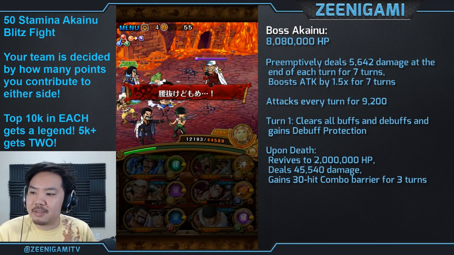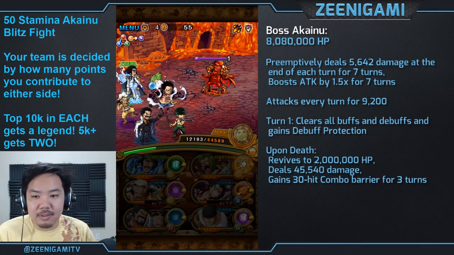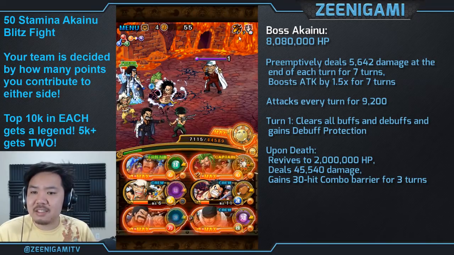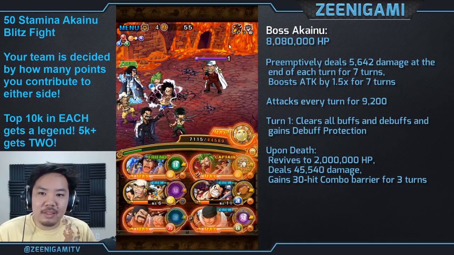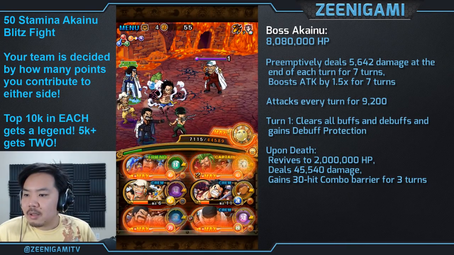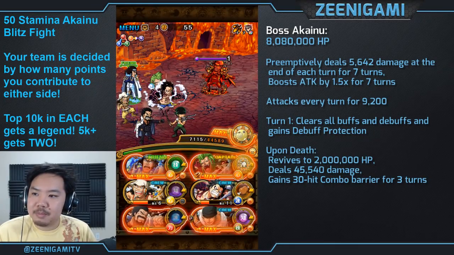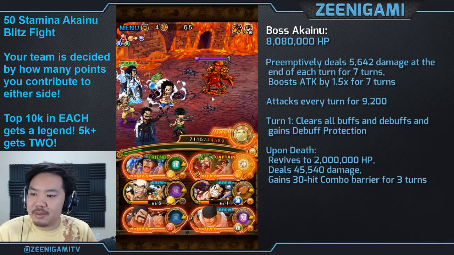So here, final boss, Akainu, he has 8 million hit points. 8.08 million hit points. He's going to preemptively do 5,000 damage, boost his attack for 7 turns, and get damage at the end of the turn for 7 turns. This is not a health cut, this is actual damage, so just be aware that this will kill you. This is not a health cut end of turn damage. On turn 1, he's going to clear all buffs and gain debuff protection. And upon death, he's going to revive to 2 million hit points and deal 45,000 damage to you.